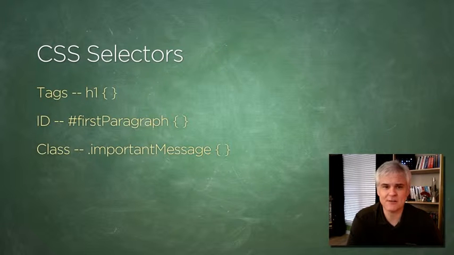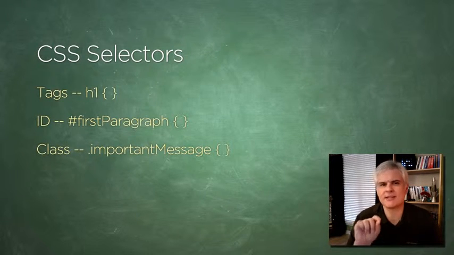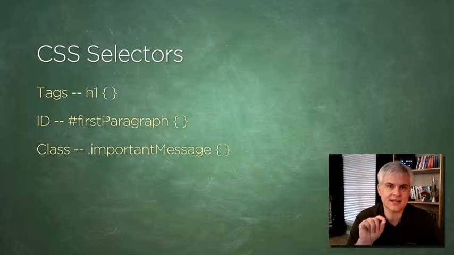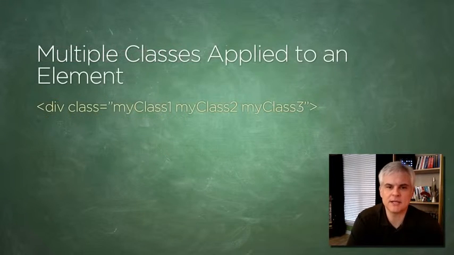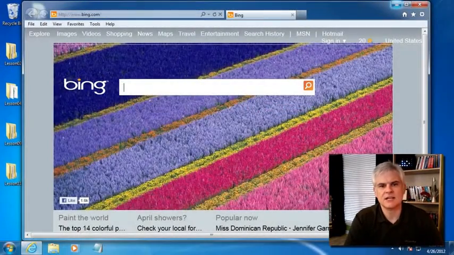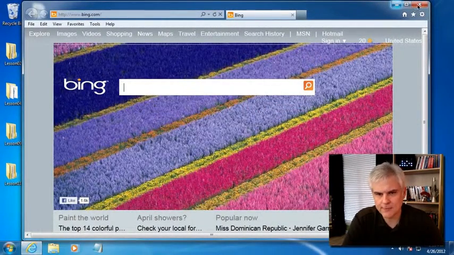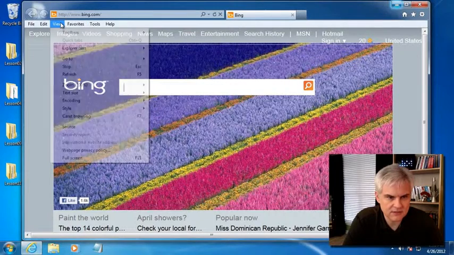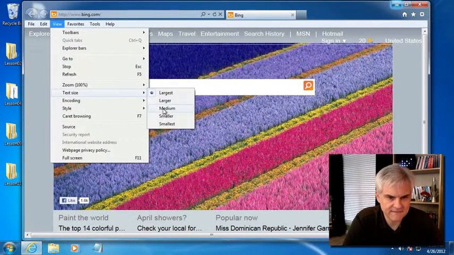And we're not going to be able to cover them all. One other thing I wanted to point out, because we didn't talk about it at the time, is that whenever you define a class for a given HTML5 element, you can actually define multiple classes, like so. In this case, we have a div tag. The class equals, and I just created 3 arbitrary classes, my class 1, my class 2, my class 3, with spaces in between each of them. And that basically says that it is a member of all 3 classes, or that all 3 classes apply to this particular div tag. Okay, so what I want to do right now is actually turn this off, or back to medium.